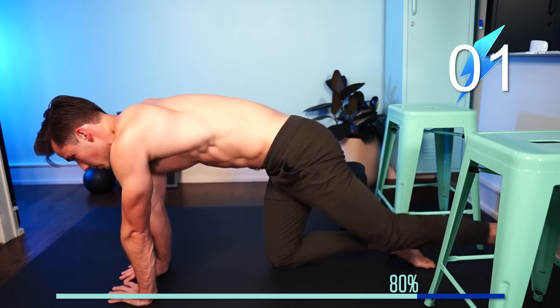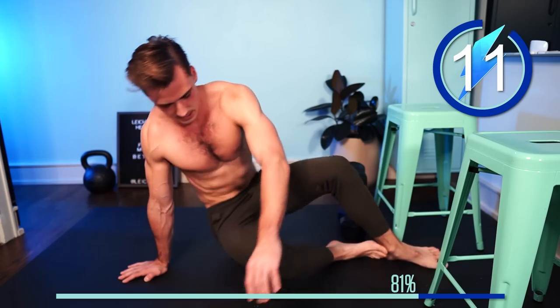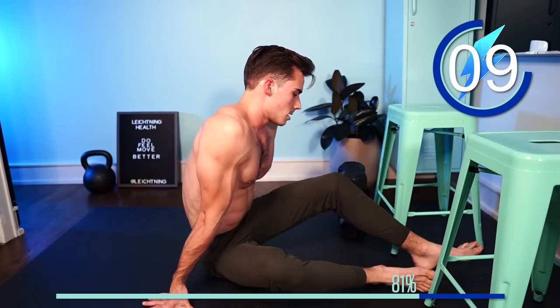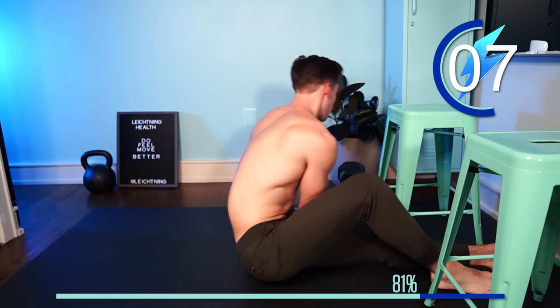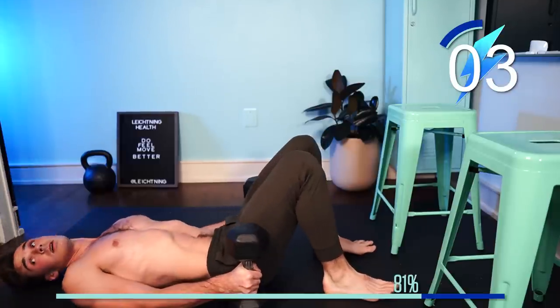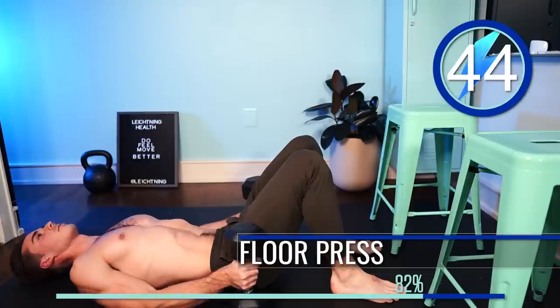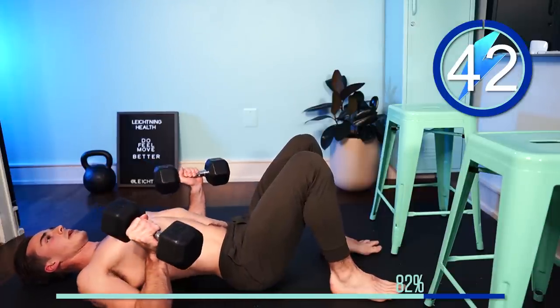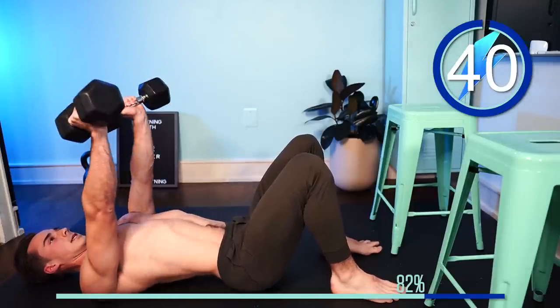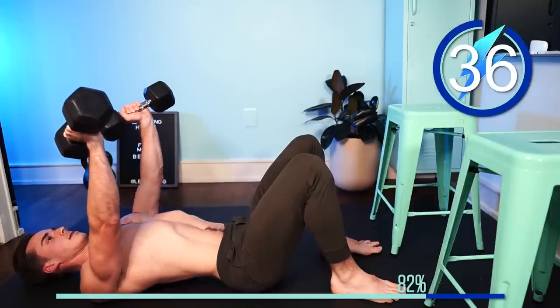Three, two, one. Floor press. Three, two, one, here we go, floor press. Shoulders are down and back, puff out that chest. Squeeze your chest at the top.